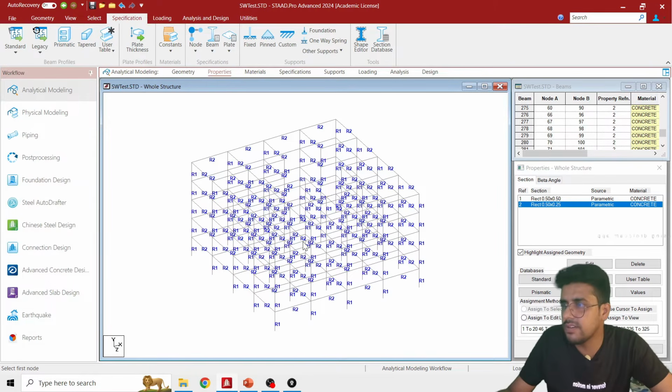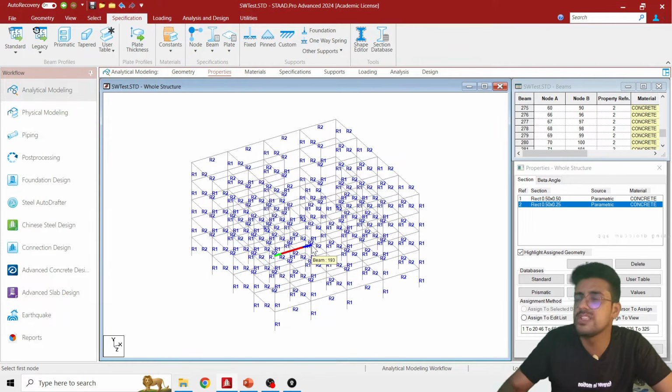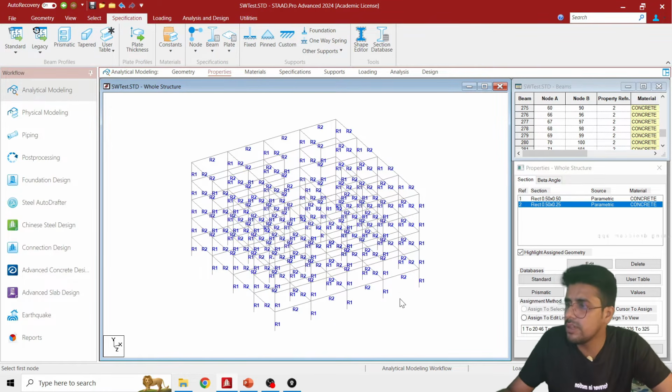Now I am going to make the shear wall in between them, but it is very tough to draw the shear wall at this particular time, because the view is very clumsy. There are many columns and members in the view. So what we are going to do is first make the shear wall at only a single floor, and then we are going to replicate it. But how can we draw at a single floor?